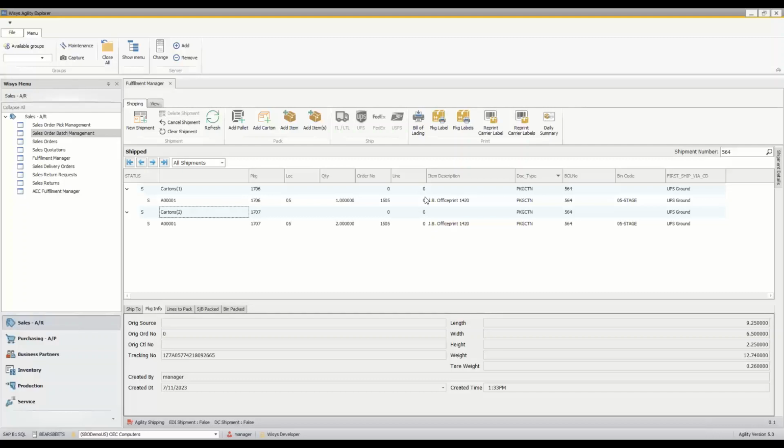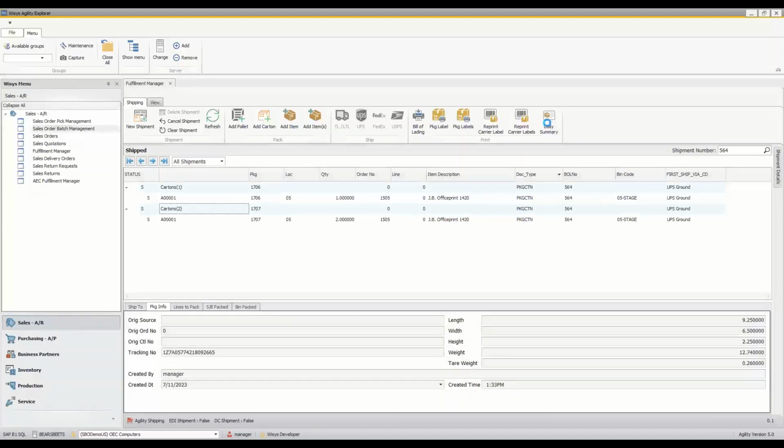Real quickly, that led me to think about one thing I forgot to cover, which was this button called Daily Summary. Our first several customers that tried out Agility Shipping were just confused because they'd been used to running an end-of-day process. This is needed in several other shipping solutions, including ShipRush, because they would store all the information locally and then transmit it at the end of the day to UPS, and then it would print out a report of everything. With Agility Shipping, we are instantly making that web call and transmitting that data as soon as you're shipping, so that process has gone away.